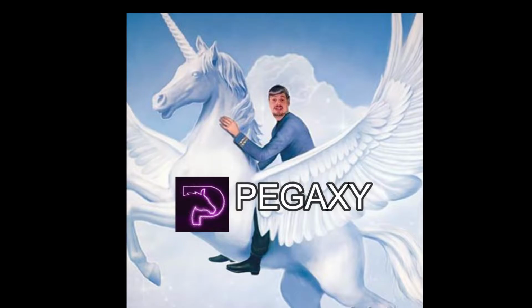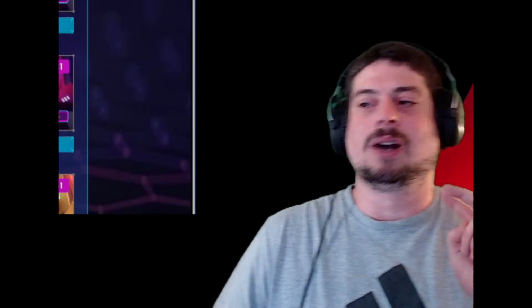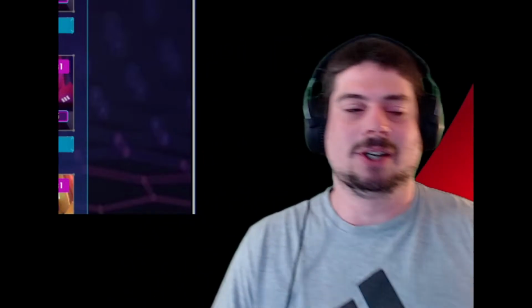Let me tell you about today. We're going to talk about some Pegaxy. This is horse racing on the blockchain, all right? Similar to Zed Run, only better, all right? Better tokenomics. They're about to drop a 3D game, and that's what we're here to talk about today. Today is going to get pretty interesting.